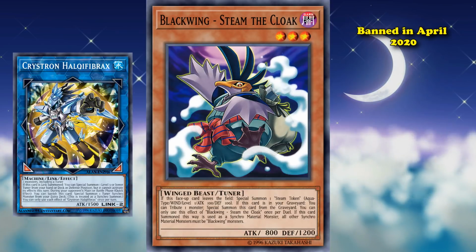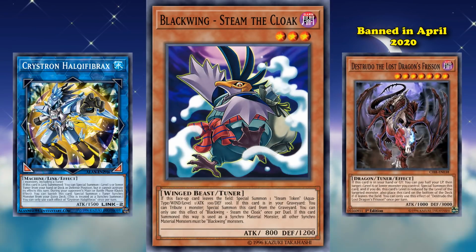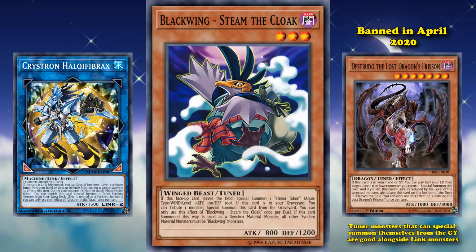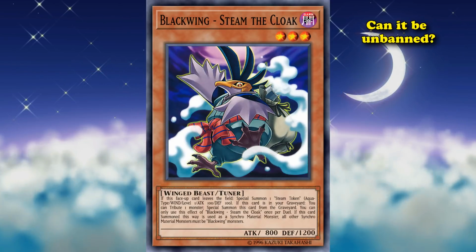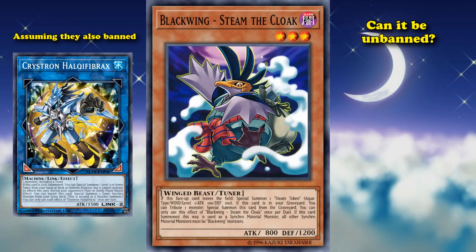Blackwing Steam the Cloak was banned in April 2020 alongside Destrudo, in preparation for Crystron Halqifibrax being added to the game, and of course, the new Master Rule revisions. Tuner monsters that can special summon themselves from the graveyard are just too good alongside Link monsters, especially one specific Link monster. Can Blackwing Steam the Cloak be unbanned? Assuming they also ban Crystron Halqifibrax?